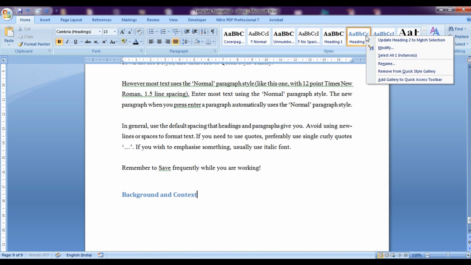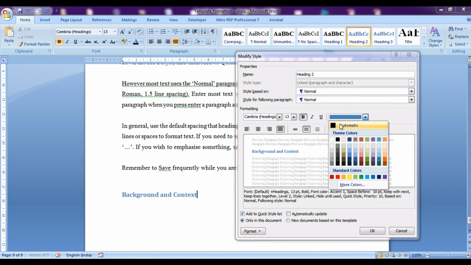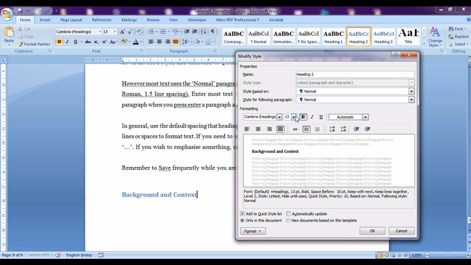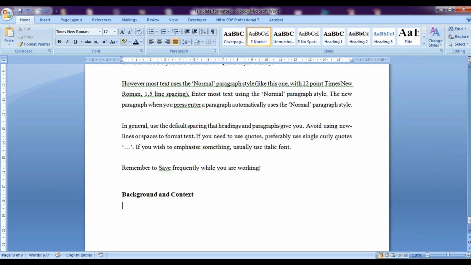So again I will right click, modify, set this style, let's bring this to 13, bold, it's okay, Times New Roman, and I will make it left aligned, but I don't need this on a new page, so it's okay. Press directly OK, press enter, and it will automatically be normal, and I can write over here whatever I want.